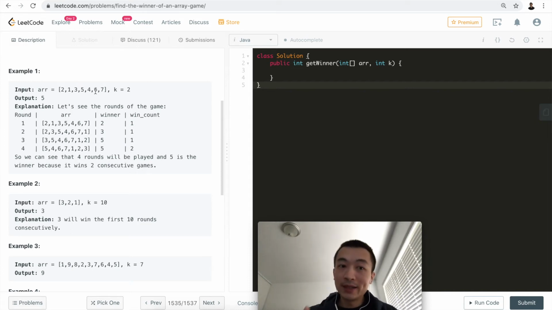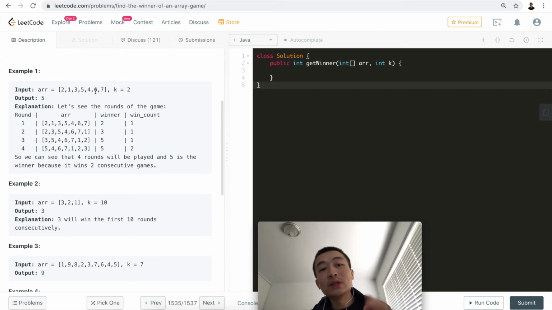We can just track the biggest number that wins so far when we have one pointer to move from the left towards the right. Every time we encounter a bigger element than the current one, we can just mark winTimes to be 1 and say, if this current element is always greater than the next few elements that we are comparing against, then that means this element is the one that will keep standing in the front row. Then we can just keep incrementing the winTimes. And whenever the winTimes is greater than or equal to k, we can simply return the current element, which is the element that is standing in the front.